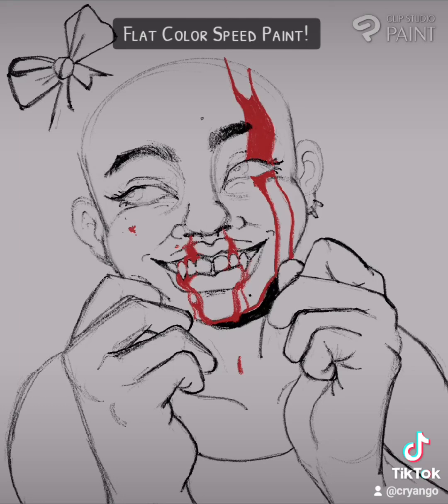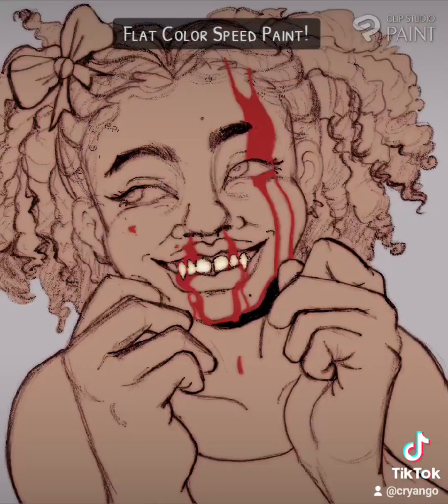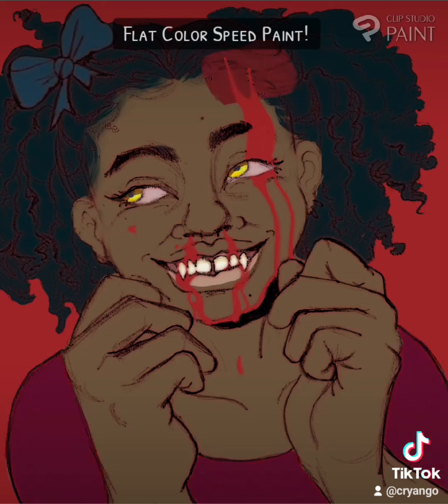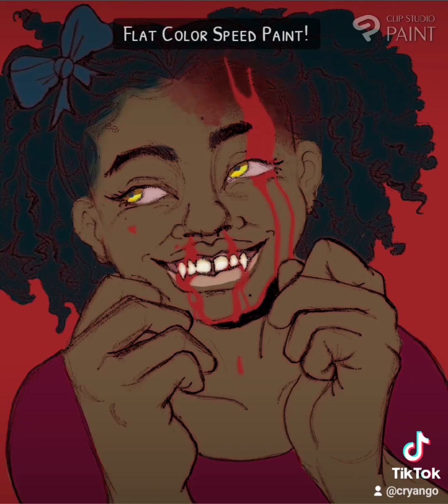Sometimes flat color drawings can be a little dull and boring, so I try to add a little more personality with my line work and with different textures and colors. Does adding texture and like little blemishes not qualify as a flat drawing? I'm not really sure, so let me know in the comments.